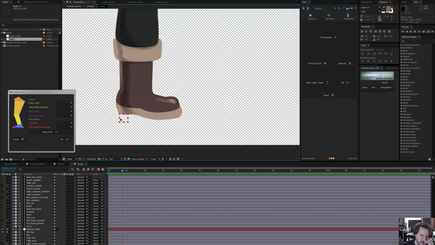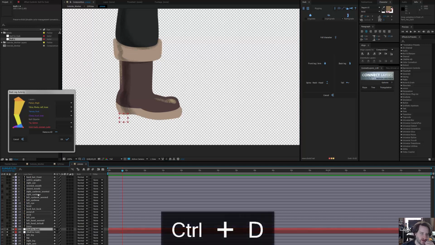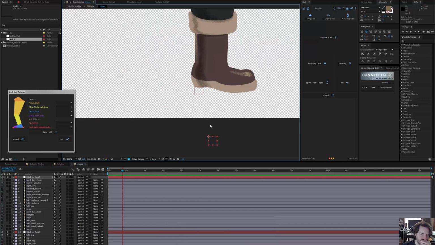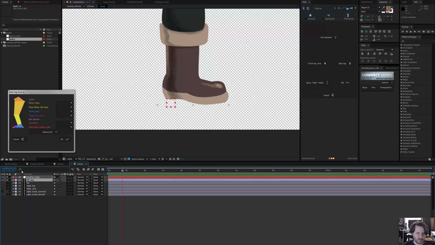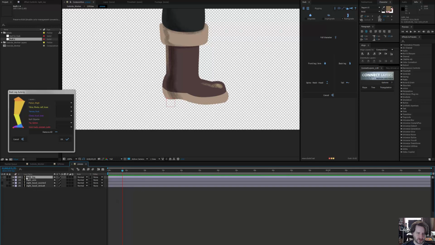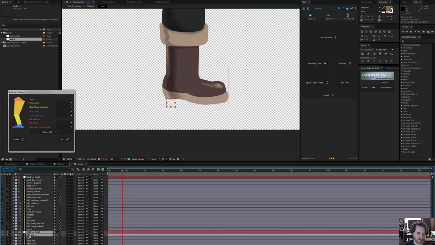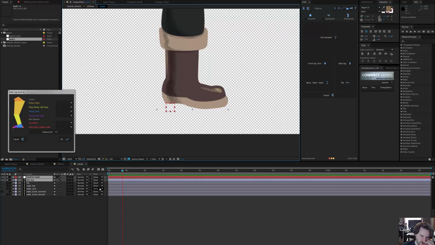Okay, so we want to have a heel. Actually, let's duplicate this. We're going to have one that's just our default arbitrary null. We can always duplicate this and move it to where we need it to be and then rename it. I found out if you press X, whatever you have selected will go to the top of your stack, which is kind of useful. It doesn't work too great, but sometimes it is.